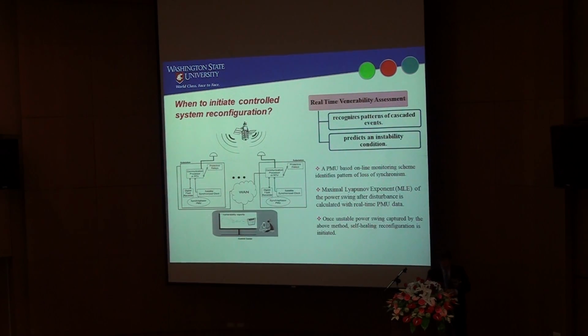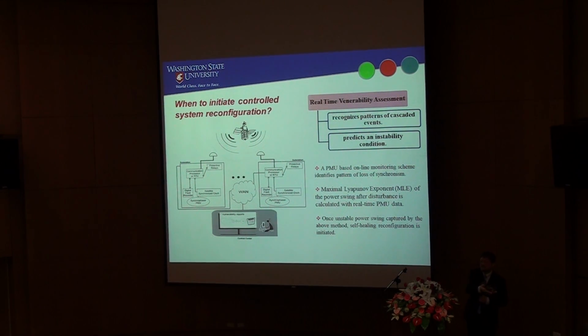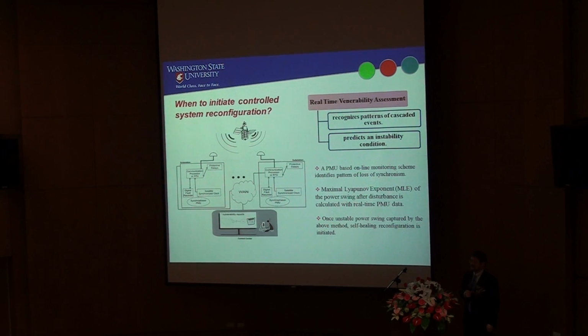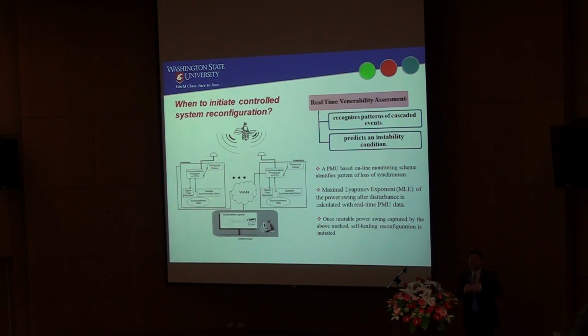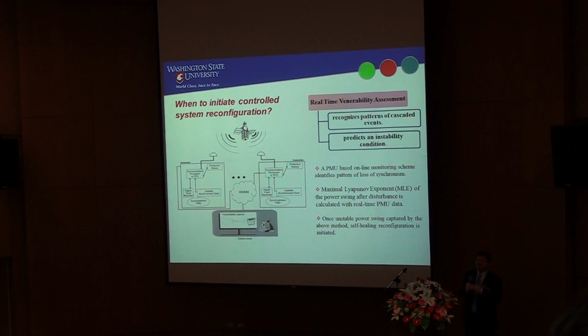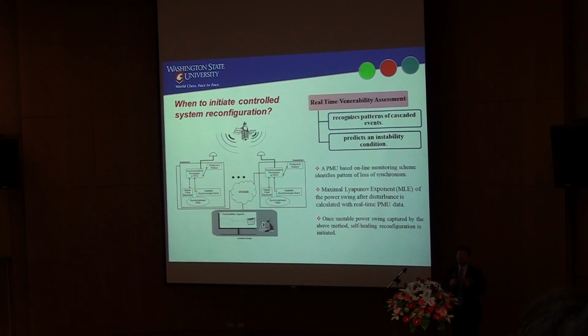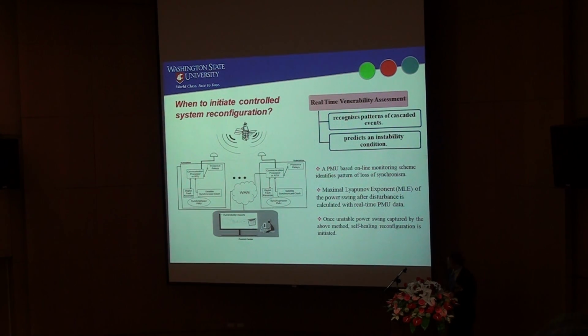Now I have a way to find that partition, but I have to decide when to do it. That's the biggest question. When is the system bad enough that you are going to trigger that partition? It's going to be a major decision. And it's unlikely that you can decide offline. You have to do it in an automatic control mode, because when things are happening, it's going to happen fast, and there's no time for human intervention.